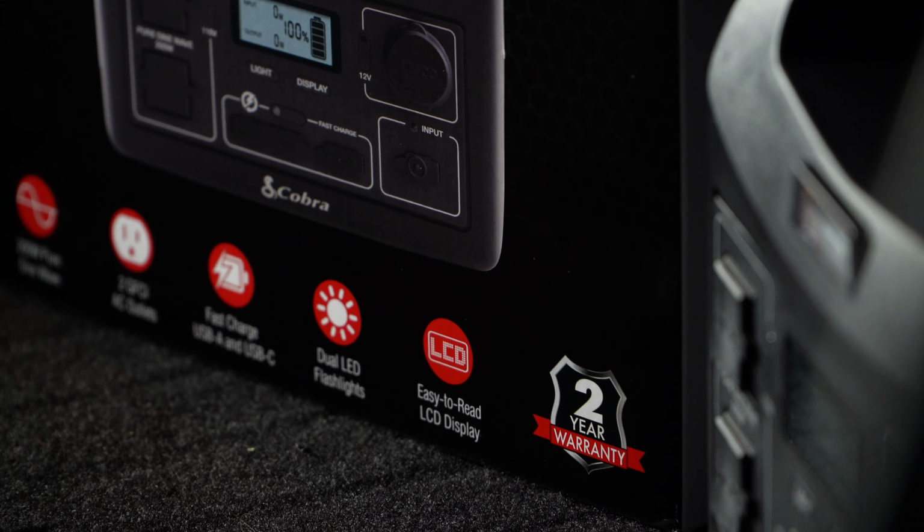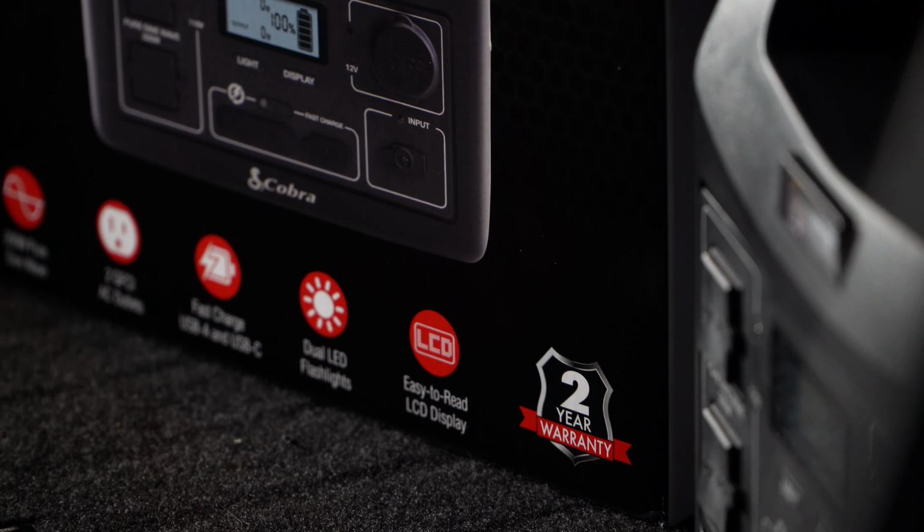If the problem persists, and it really is attributed to the Cobra Power Station, make sure that if you get this, you register the product because you get a 2-year warranty.